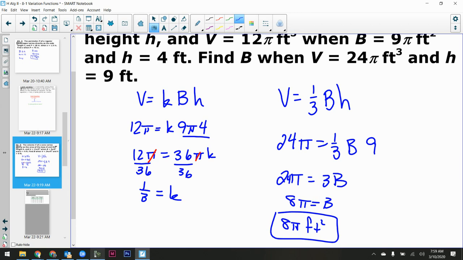So that's varying jointly. Another way to say this would be the volume varies directly with the area of the base and varies directly with the height. You can say two things separately varying together with the same thing. That's just called varying jointly. Those two things are synonymous. Now we've got varying directly and varying jointly, but now we're going to talk about varying inversely.